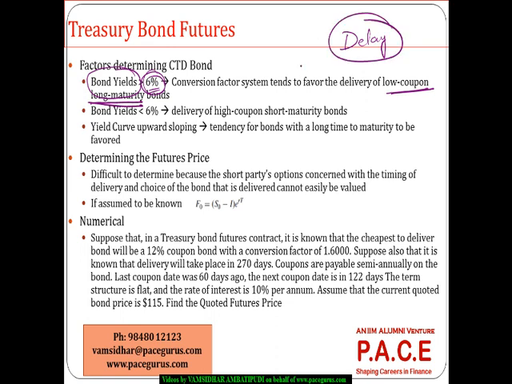Use a low coupon, so it's more delayed. Try to deliver a low coupon bond, because if I delay it, all that delayed coupon would get a much better return. So the focus would be on low coupon and long maturity. But whenever the bond yields are much lower, I'll look at the opposite: a high coupon, shorter maturity bond. At the same time, if the curve is upward sloping, meaning interest rates are going to go up, then obviously look for the long time to maturity. The higher the interest rates, the more I prefer the longer term maturity ones. The moment interest rates are going down, I prefer the shorter term maturity bonds to be delivered.